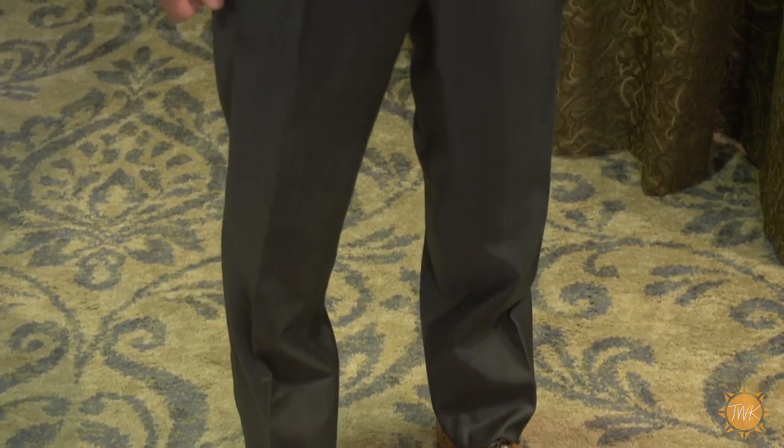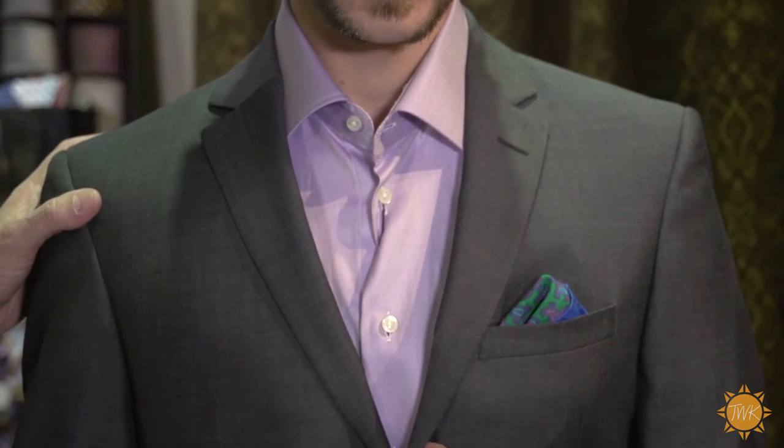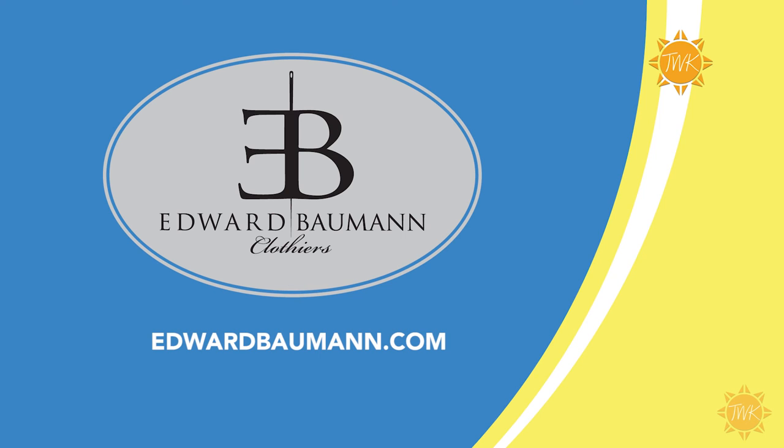We have a showroom in Addison, Texas. Our clients come in, we sit down and interview them for about 15 minutes, then take them into one of our private showrooms and show them how we think they should dress — for the position they have or, more importantly, the position they want. Together we design the perfect outfit, have it made, and when you come back in, it fits better than anything you've ever worn. Our customer is really just anyone who understands the importance of looking their very best. We have CEOs, presidents of companies, attorneys, doctors, CPAs, but also guys in construction wanting custom cowboy boots and a great dress shirt. If you'd like to find out more and schedule your appointment, go to edwardbauman.com.